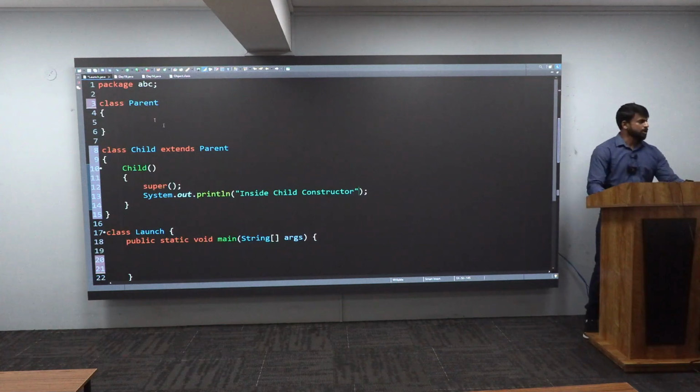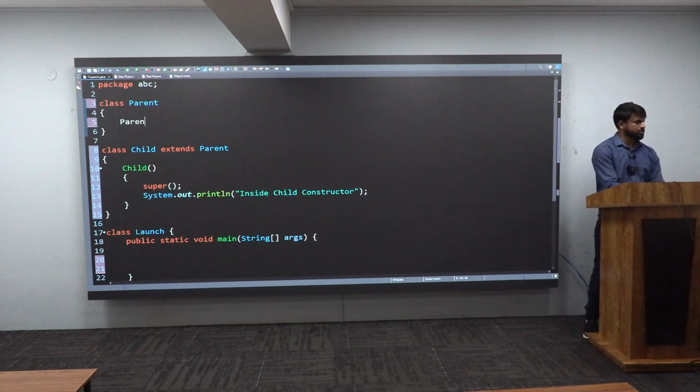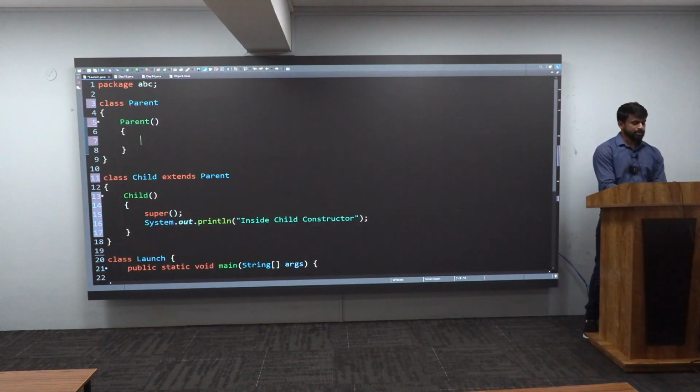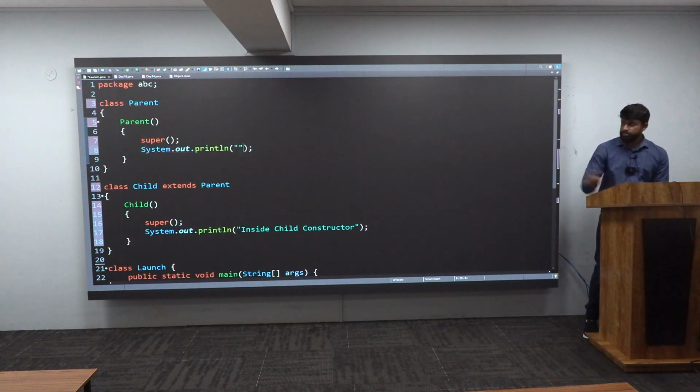Amazing. Now I'll go to the parent. And here also I will create one constructor like this. Parent. Very good. So here also I will tell super like this. Good. So I'll put my semicolon, outstanding, and here I'll print my statement. System.out.println. This is the statement inside parent constructor.